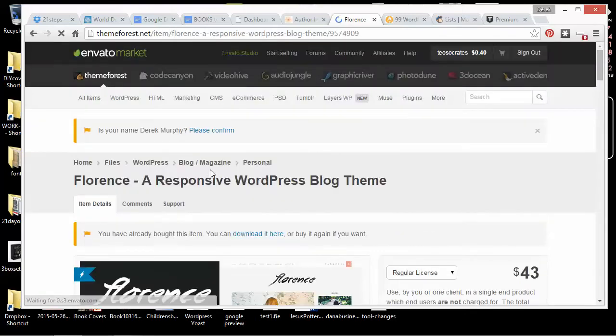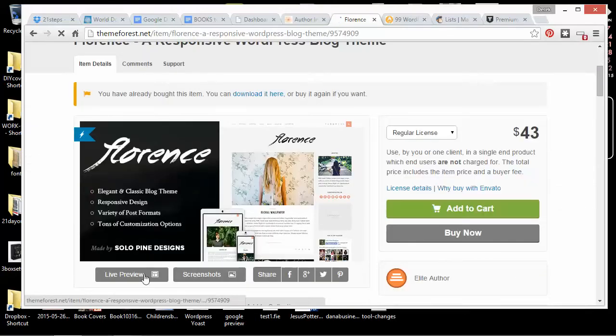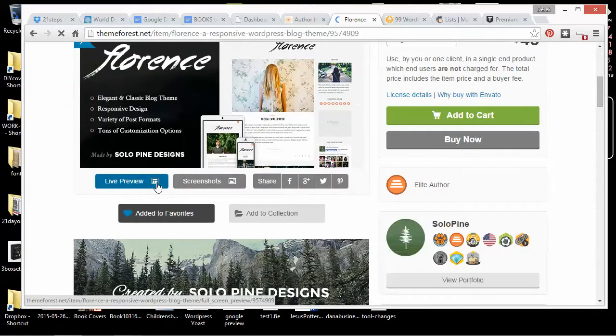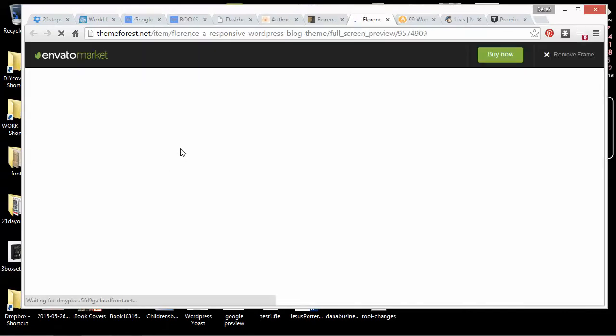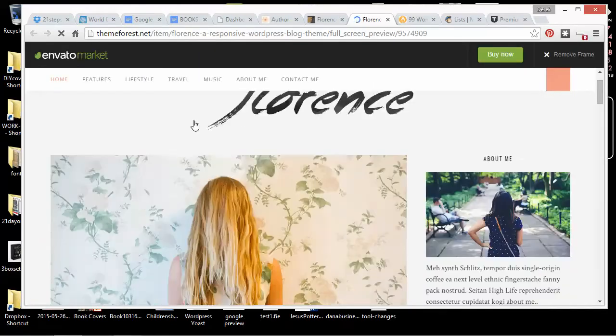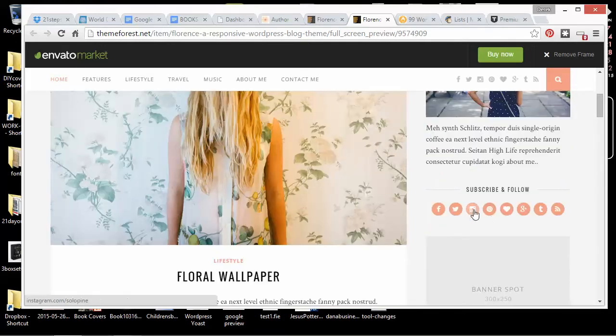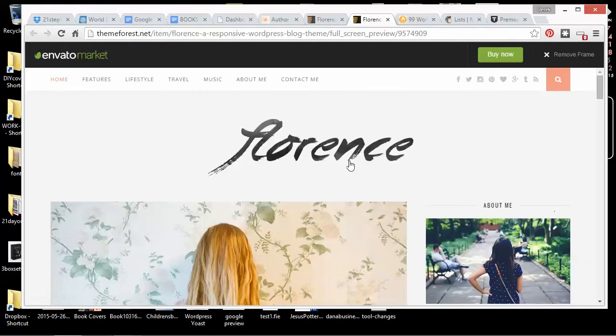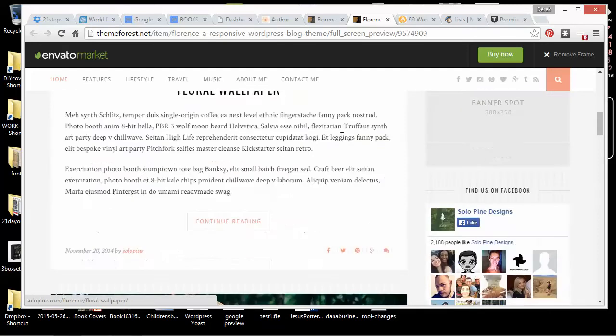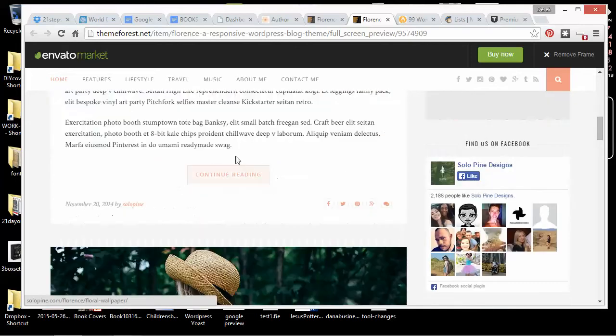This is the one that I have picked out. And I can click on live preview and it'll show me kind of how it looks. So this is actually sort of feminine. It's kind of like a salmon color. But I like, and I can change this font. This is a picture, not a font, so I can't just type in my text here. I'll have to remake a header that looks sort of like this or is kind of cool. But I do like the fonts. I like the layout.